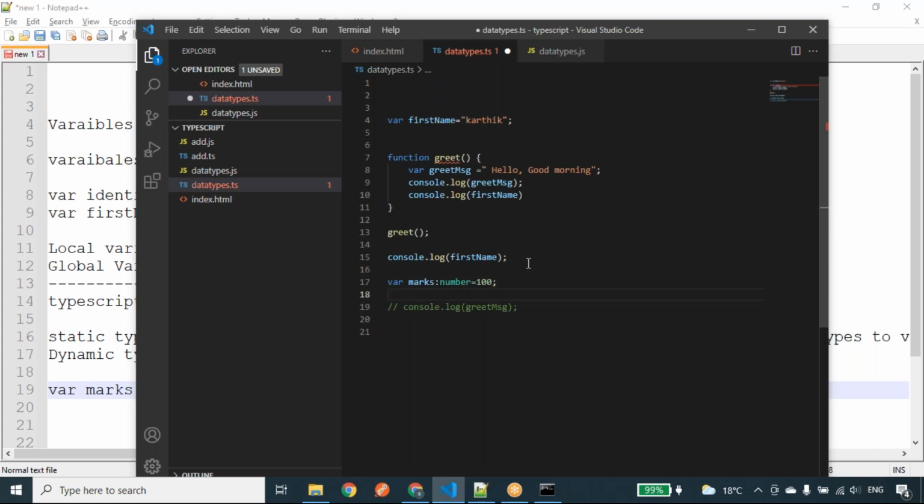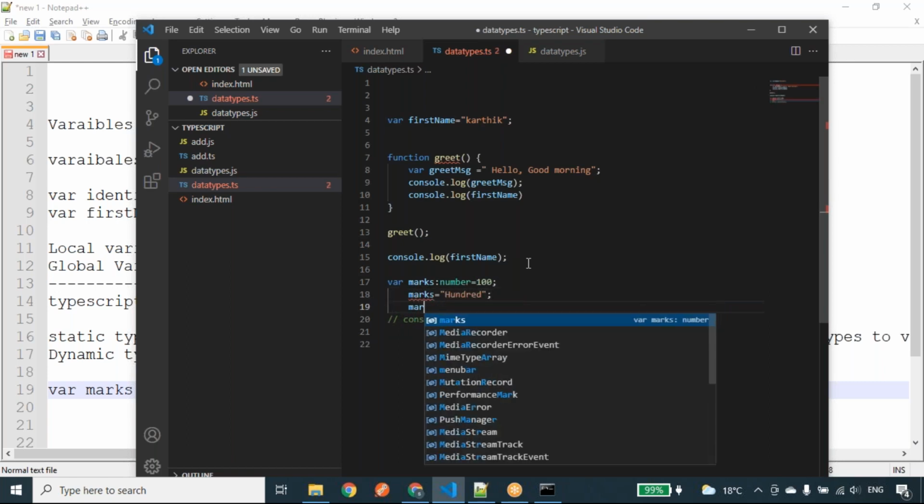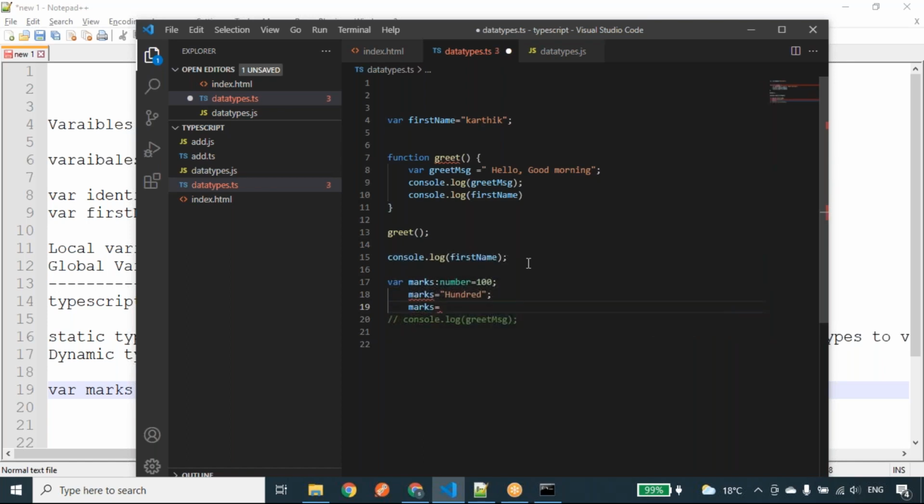And what I will do is marks equals true. Here I was trying to assign other data types.